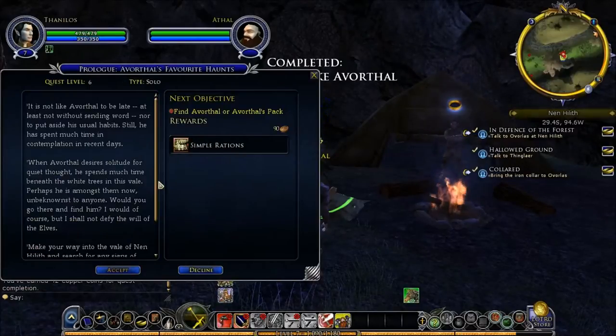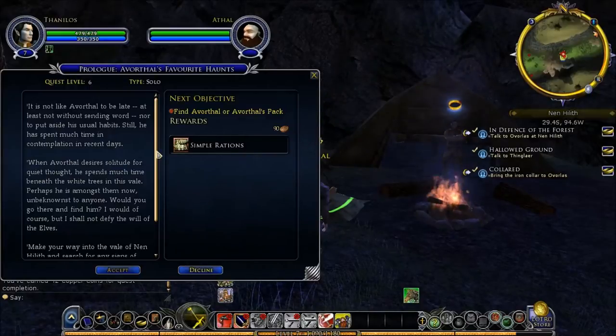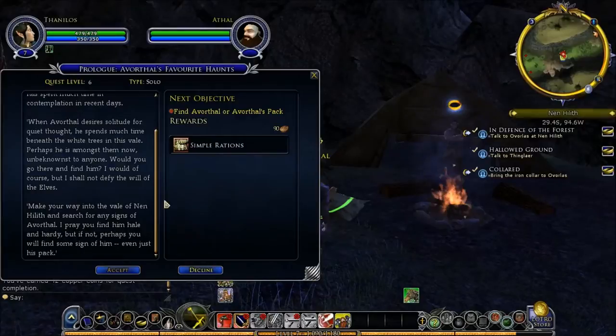"Come and stay a moment, friend. It is not like Averthal to be late, at least not without sending word, nor to put aside his usual habits. Still, he has spent much time in contemplation in recent days. When Averthal desires solitude for quiet thought, he spends much time beneath the white trees in this vale. Perhaps he is amongst them now, unbeknownst to anyone. Would you go there and find him? I would, of course, but I shall not defy the will of the elves. Make your way into the Vale of Nenhilith and search for any signs of Averthal. I pray you find him hale and hearty, but if not, perhaps you will find some sign of him, even just his pack."